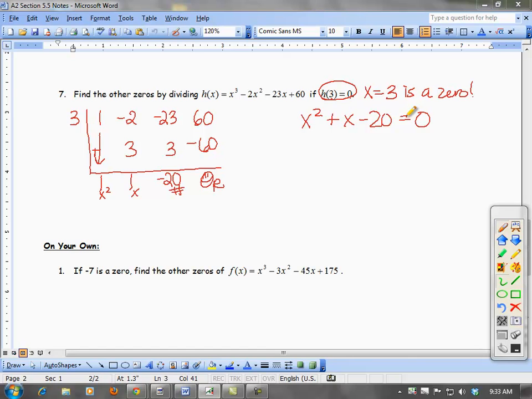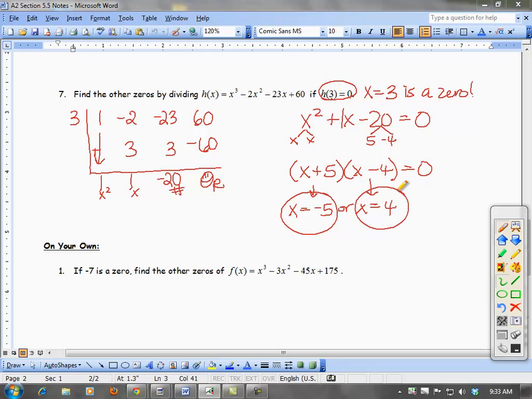All right, I'm going to factor this because it's an x squared. X squared is x and x. Negative 20, I know I need 5 and 4 because that can get me a 1 in the middle. But the 4 needs to be negative. So I have an x plus 5 and an x minus 4 equals 0. And if we go back to chapter 4, this tells me that x is negative 5 or x is a positive 4. So here's 1 zero, 2 zeros, 3 zeros, and I know I need 3 zeros because I have a degree of 3, which means I need 3 solutions.